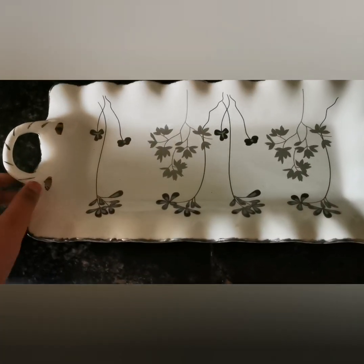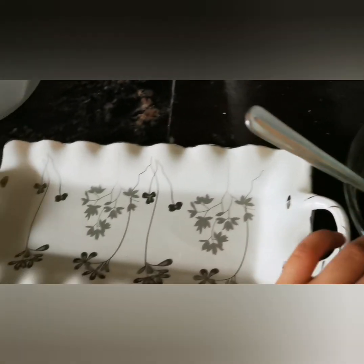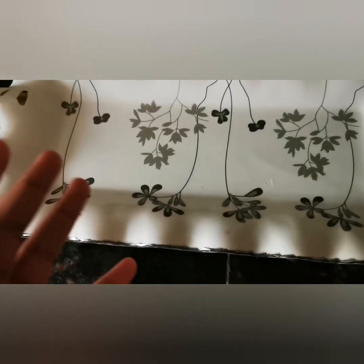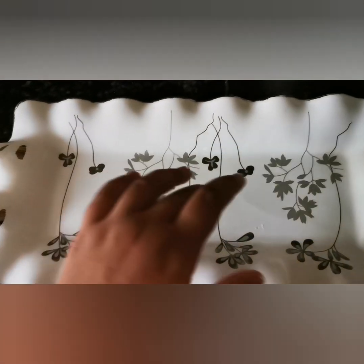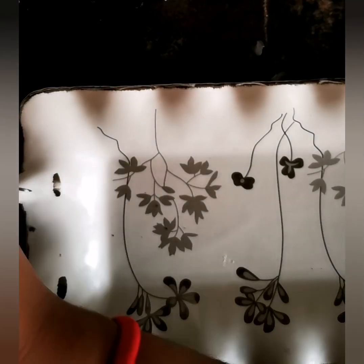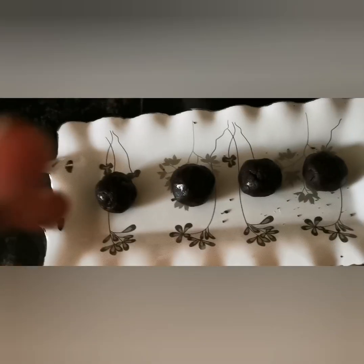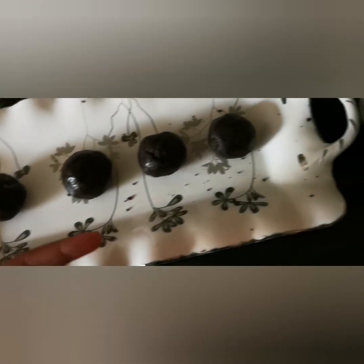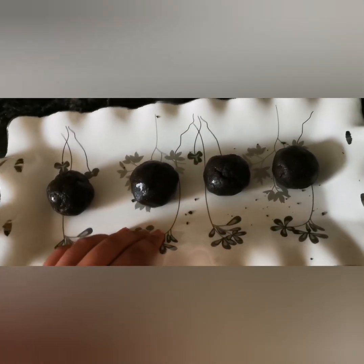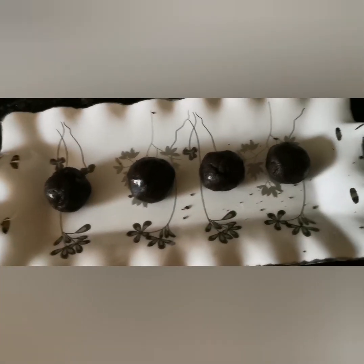Now the next step is to take a tray or a plate and take your mixture, and what you need to do is take a small part of it and start rolling it until it's a ball size. Make many balls, and I'll show you how to do it right now. Now this is how it should look. Of course, I haven't rolled out all of my mixture yet. Right now I'm only making 4. I'm gonna save this batter for later. So this is how the ball should look.